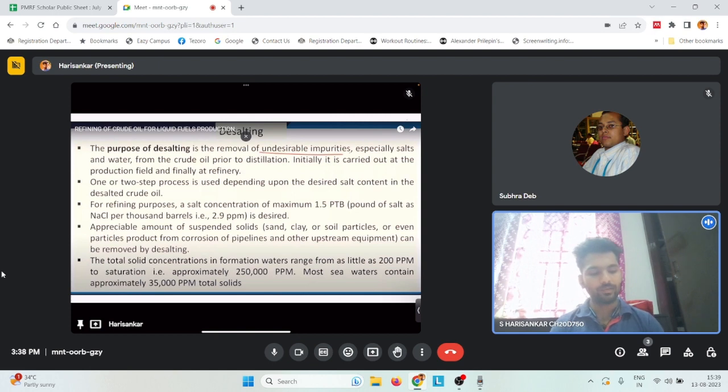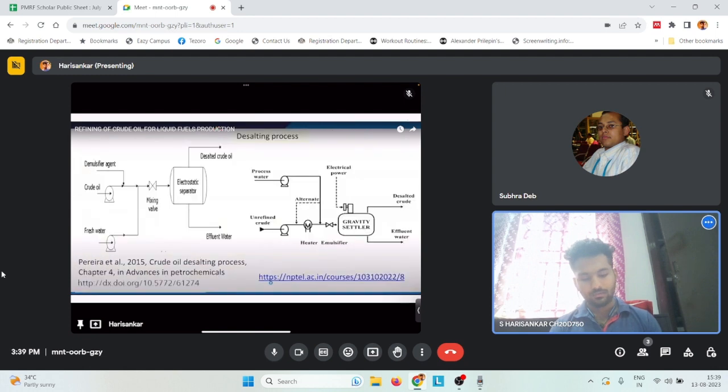As I said, the crude oil might have some amount of impurities, mainly metals in the form of salts. So in any refining process, desalting will be the first step in refining the crude oil. Basically in desalting, we mix water and this crude oil and let the salts present in the crude oil dissolve in the water, and we can separate it by a different separating process. So that is what the desalting process basically means.